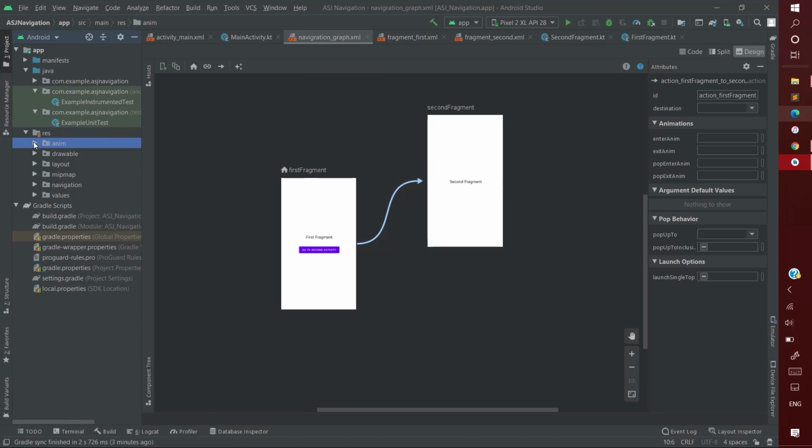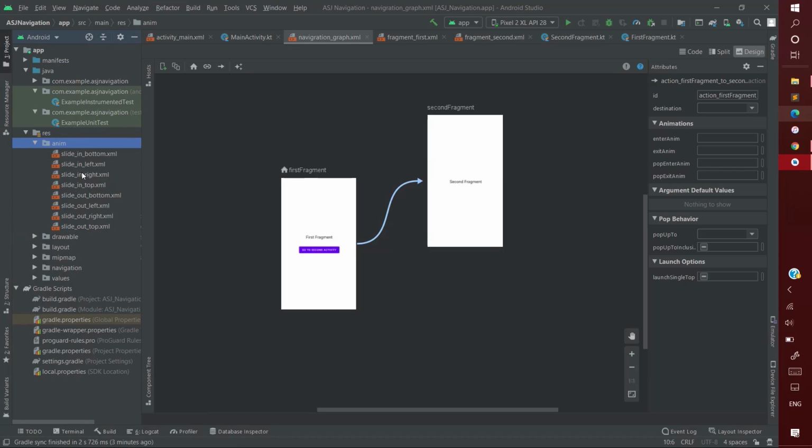And now you can see I have my animation layouts, and we can just fill up these anim fields, and we will get our animation. It's that simple. So let me tell you something about this enter animation. What enter anim will do is it tells us how the second fragment, that is the destination fragment, should enter. So if I want the second fragment to slide in from the right side, I'll just use my slide in right for the exit.